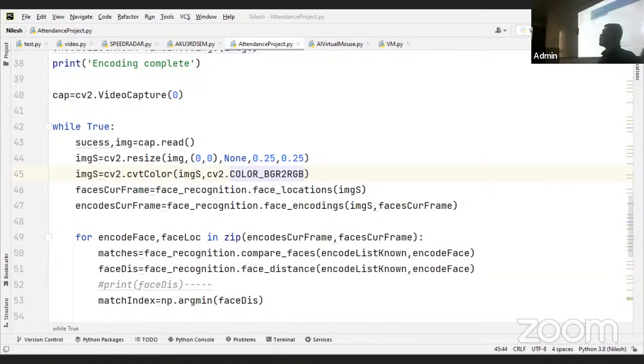So just see, we have used 3 or 4 libraries here: NumPy, NumPy, face recognition, CV2. I think most of these libraries you already know. The first one is NumPy. Why do we use NumPy? Actually, NumPy is an advanced Python library. The full form of NumPy is Numerical Python. I will take extra classes on this after the completion of the project. It is a very important library that you will use in Python and machine learning also.